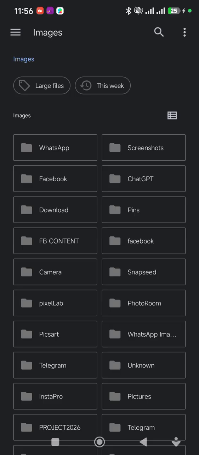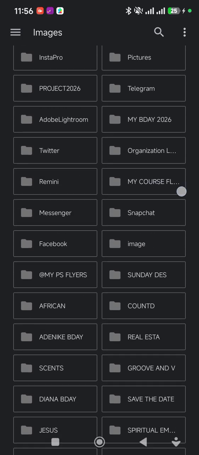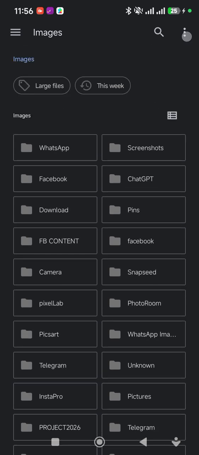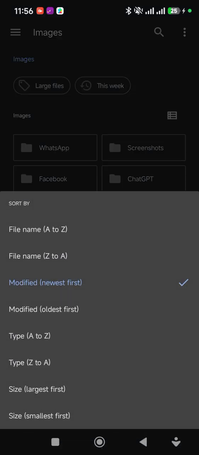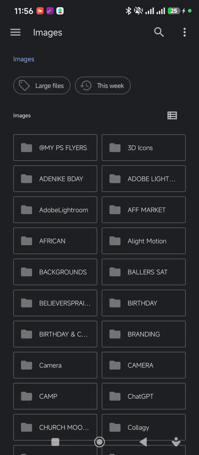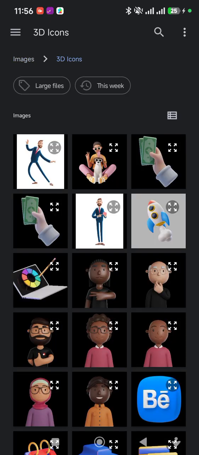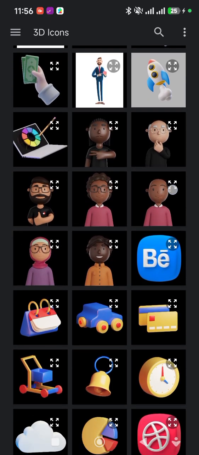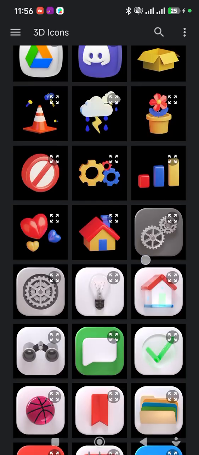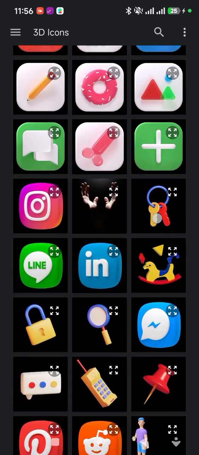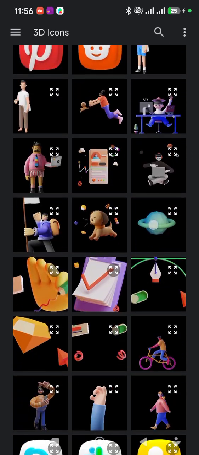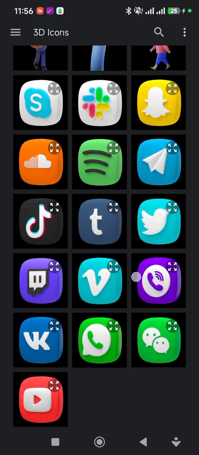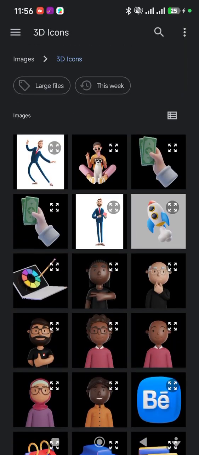So let me come to, let me sort by name. All right, let me see if I can get any icon here. Okay, I've seen one that I may want to use. All right, let me grab this.